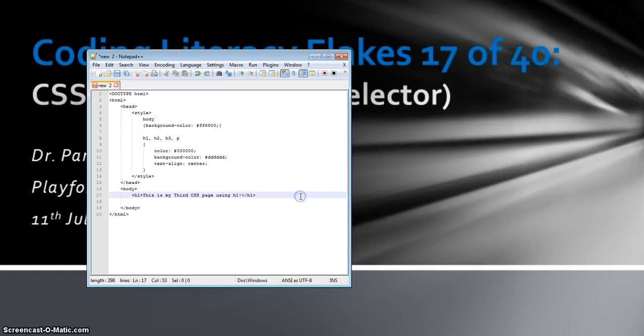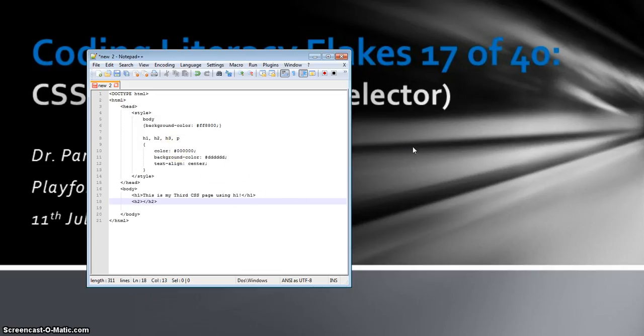Okay, let's play around with H2, the second level of header. Header 2 on, and header 2 off. Now remember, ordinary HTML tags are just text, but now it's got some formatting here, CSS formatting.